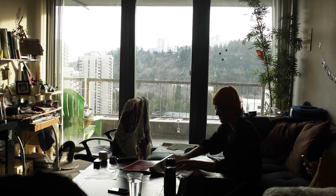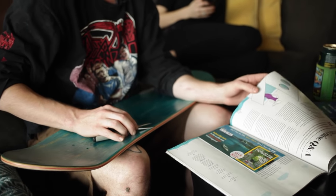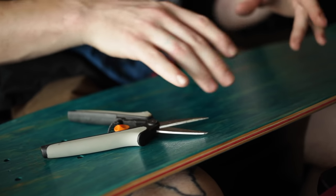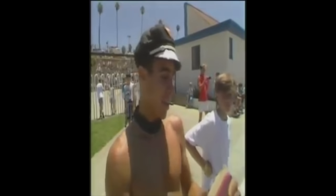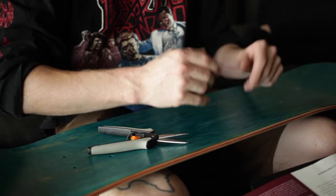The first time I ever saw it was at an NSA contest, like 1986 or something, Oceanside Street Finals. Gator had his family photo underneath clear grip tape. He took the clear grip off and was like, 'This is quality grip tape,' making a joke because he was cocky. Then he put it on another board. I had my dad's Polaroid and I was like, wow, you could put a Polaroid photo under your grip tape and have it on the board. That's so sick.